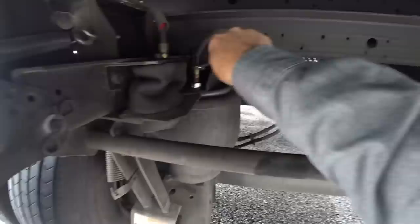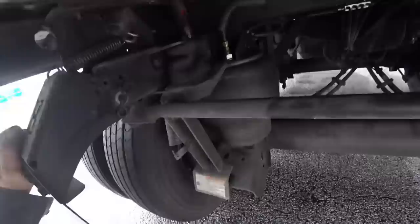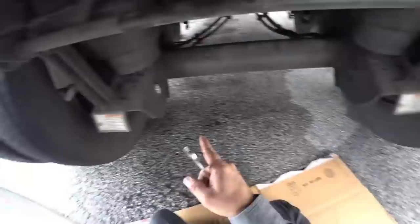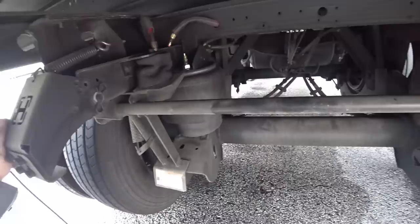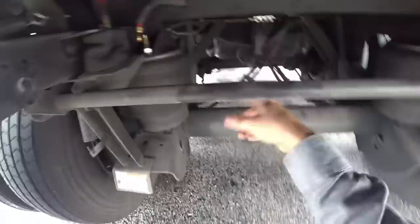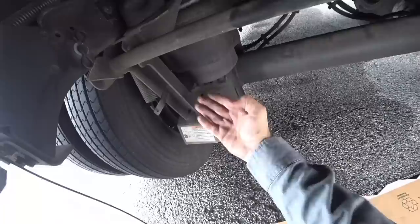There is a valve up underneath there on the tank. As you can see, I released air. I just pulled the air line off. You could go up underneath there, there's a little tab, and you can release the air. I didn't feel like crawling, it's wet. But as that happened, you saw it came down and all the weight is now sitting on here. See, these airbags are completely deflated.